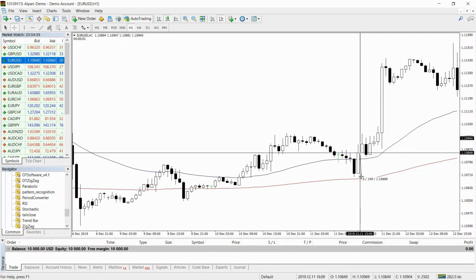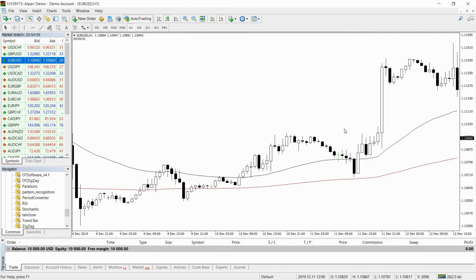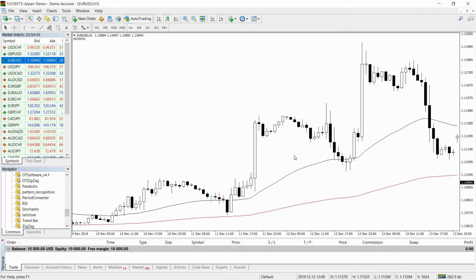risking 150 down here, and to make 150 up here. So obviously we don't reverse, so we don't come down to our stop loss, we just keep going higher and higher, so that would have been another winner. 15 stop loss, 15 profit target, and we hit our profit target. And again, you can see this is going up and up and up with the risk. It would be nice to find a loser so you can see what happens when we get a losing trade.